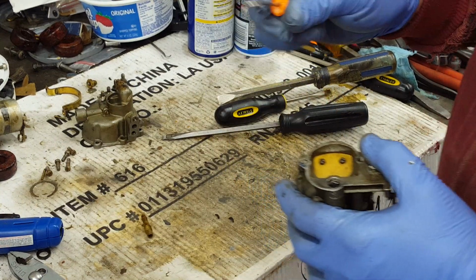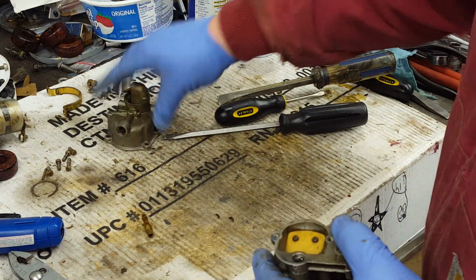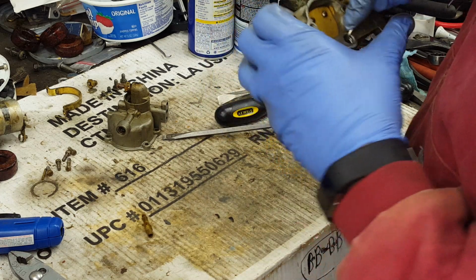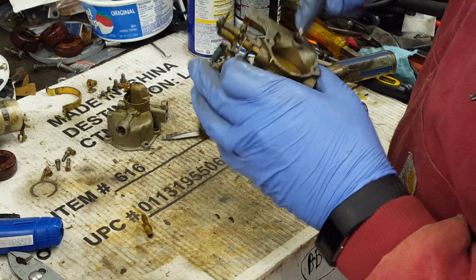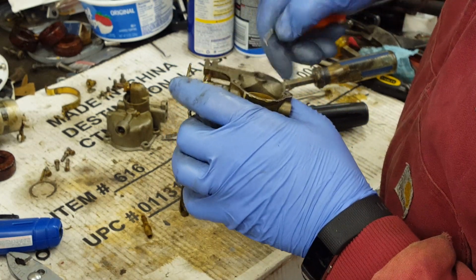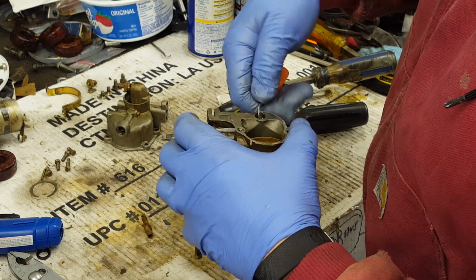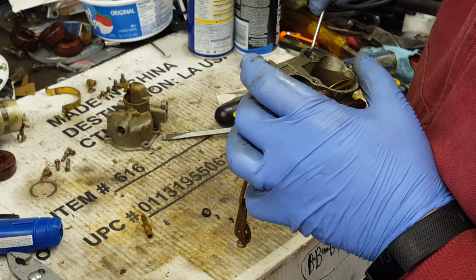And I've got this pick. I prefer this tool to get them out. That's the best method I've found so far. So I kind of just have to get in there. Be careful not to mess up the threads. But you kind of just got to dig that old packing out of there, which can be a lot of fun, depending on how bad it is. This one's coming out pretty well. We got one of them out.